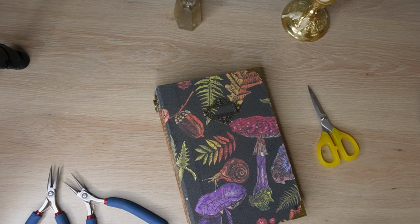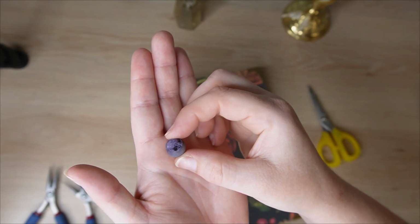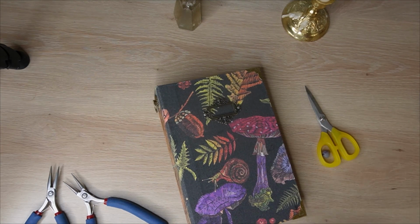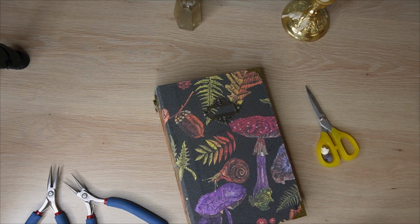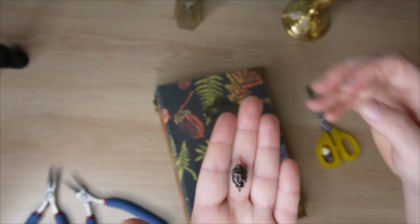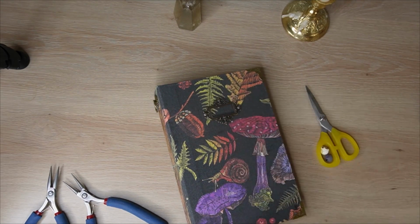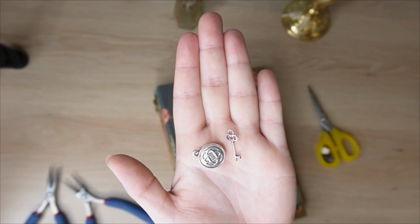So a few things I've picked out to use: this is a druzy amethyst agate bead that I thought was really pretty. I've got this skull bead that I got at Michael's. I've got this Buddha head bead that's coppery. All of my metals on here are more of a bronze color, but the stuff I'm going to be putting on the charm is going to be multiple different colors, just because that's what colors they came in. I've got these two charms I might use, a Celtic knot and a key.